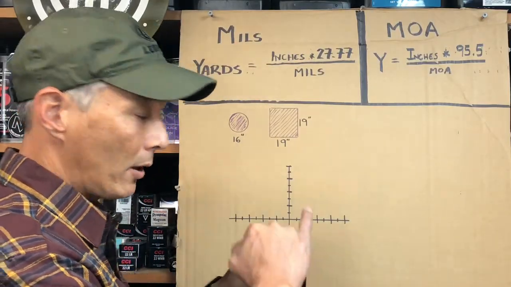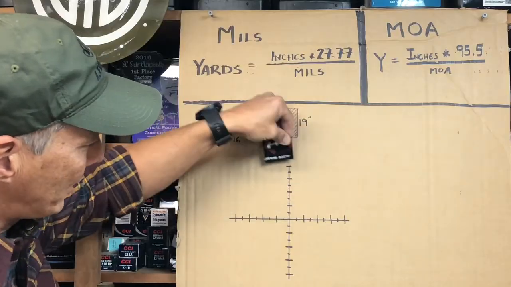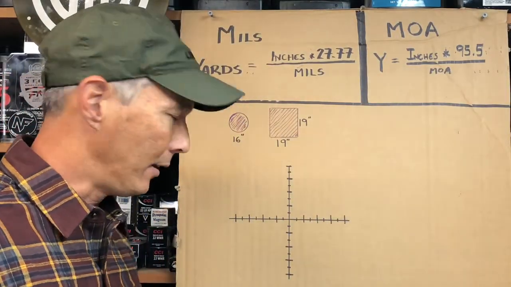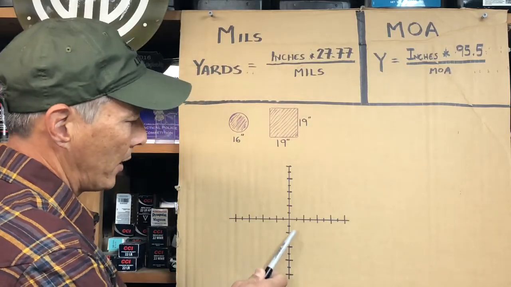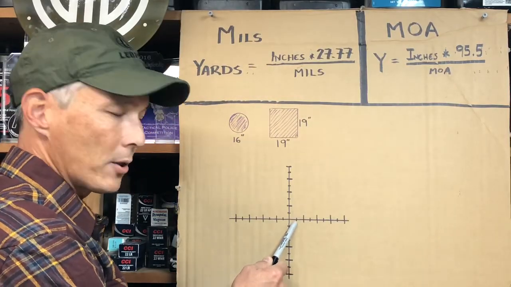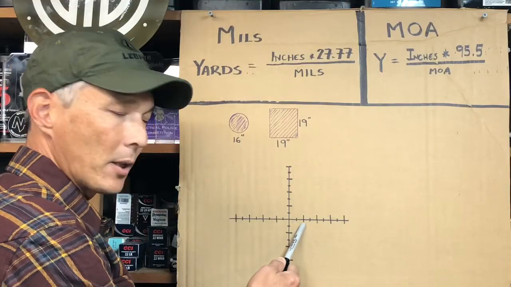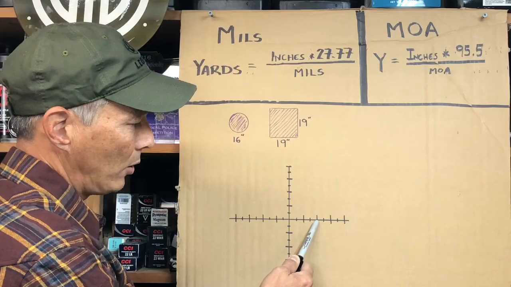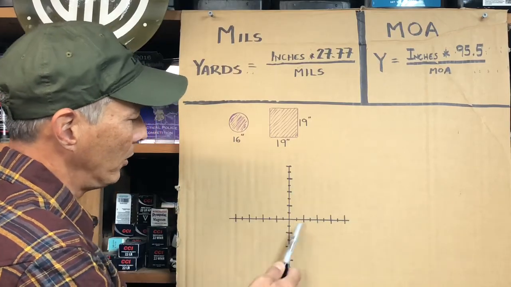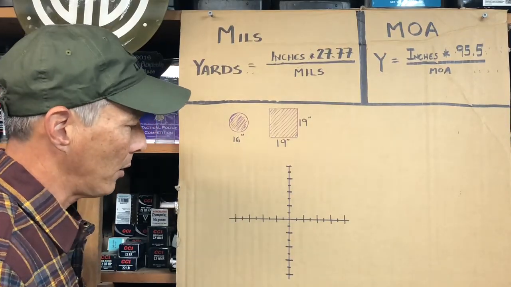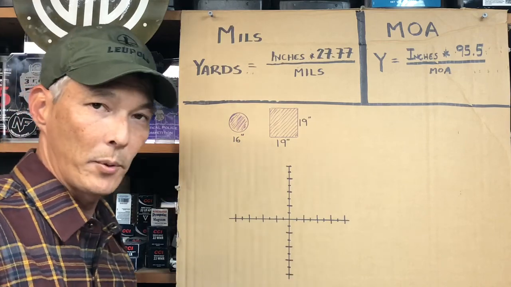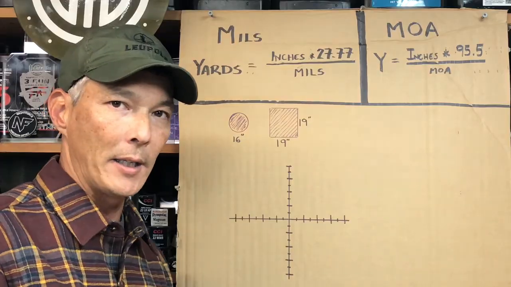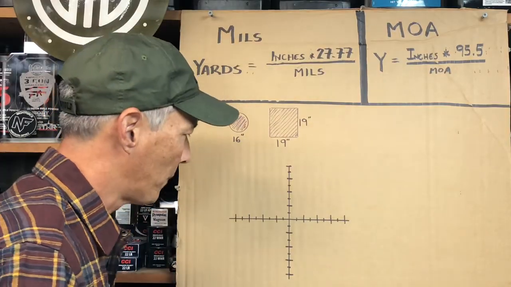We can either go horizontal or vertical, doesn't matter, but I need to know what my subtensions are on this mil-based reticle. A lot of reticles will have something very simple like this, where these short subtensions are half of a mil and the long subtensions are 1 mil. So it's very simple: half, 1, 1.5, 2, so on and so forth. Same thing vertical. Horizontal, all of it's going to be the same, but you need to know what these represent, what amount, and you can usually go to your owner's manual or go online and download those if you're not sure what those numbers are.